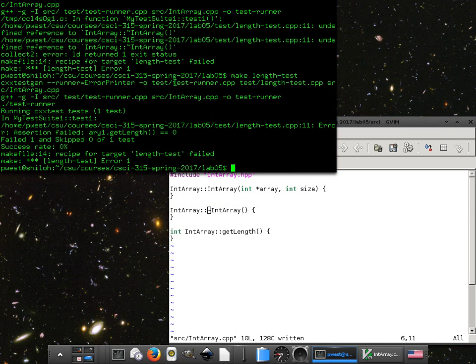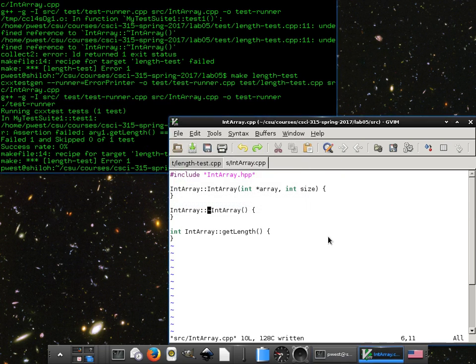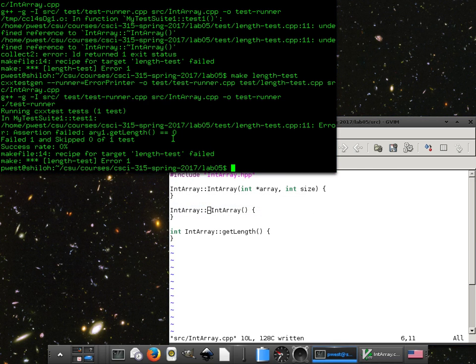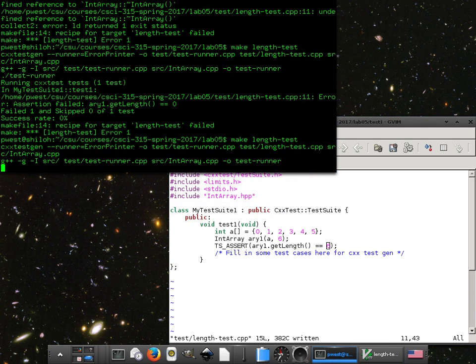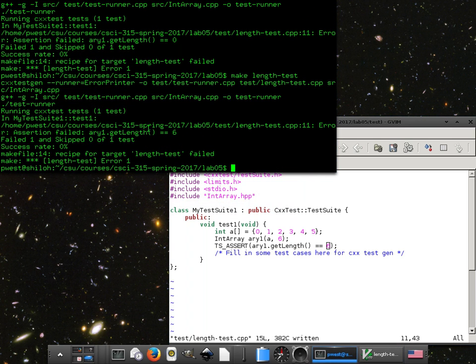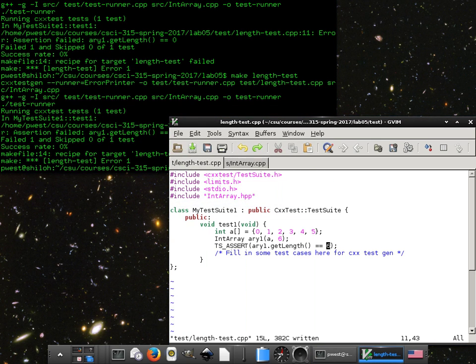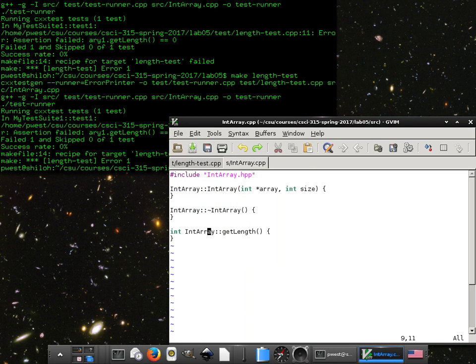Now, of course, it fails because length, it got back 0 when it was really expecting 6. It was expecting 6, but it didn't get that back. I didn't return anything here. Yeah, I haven't filled it in yet.